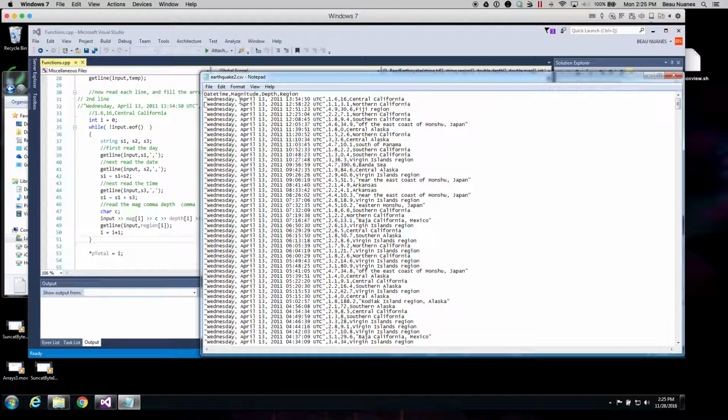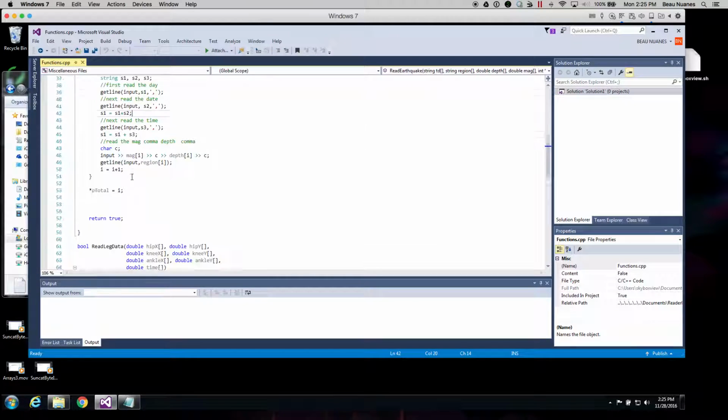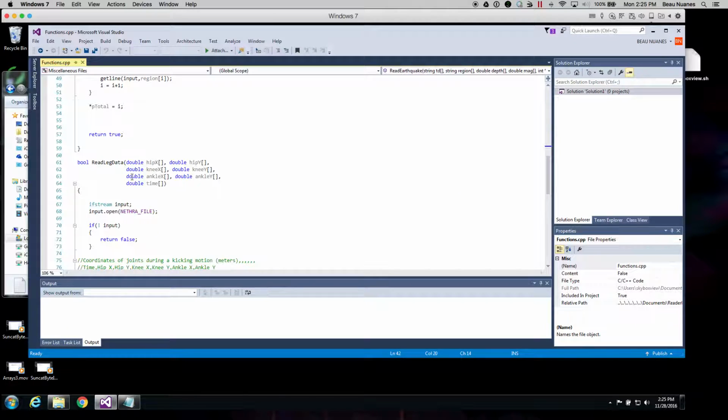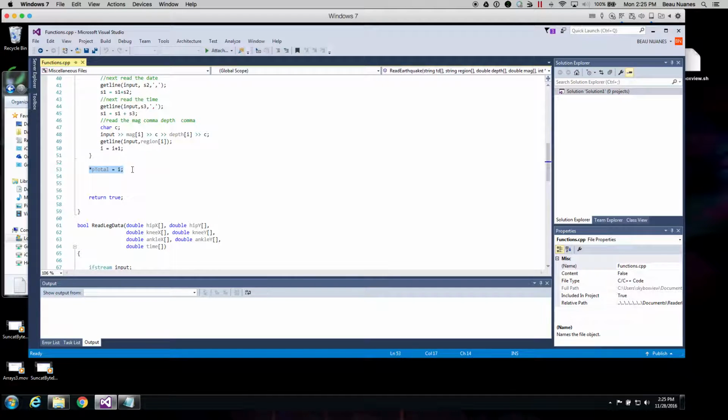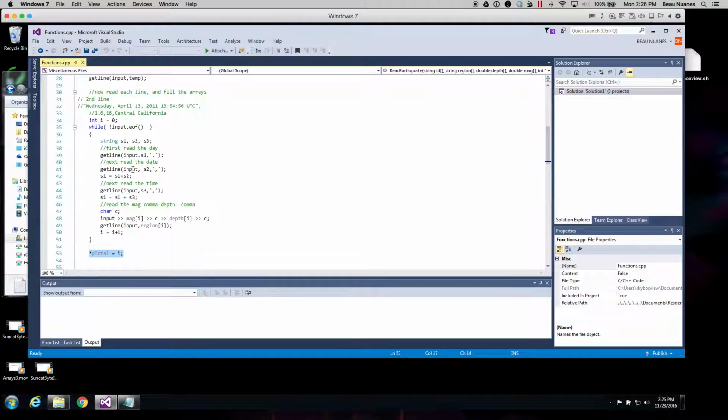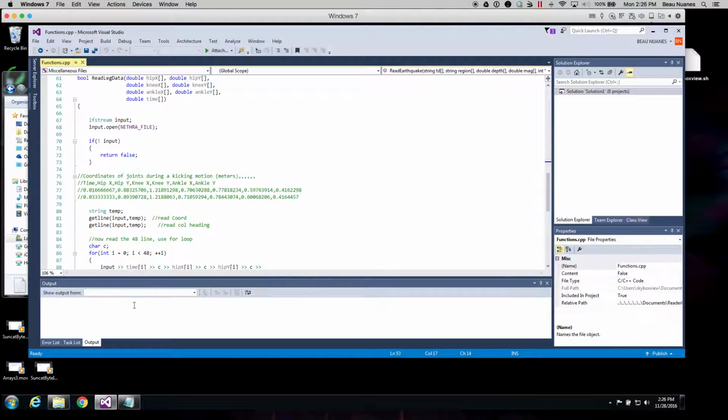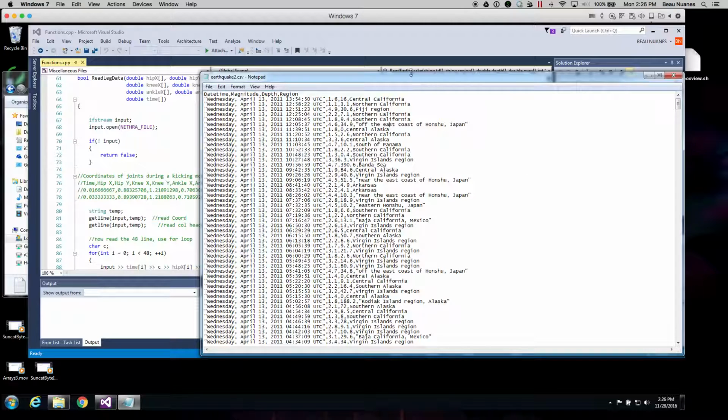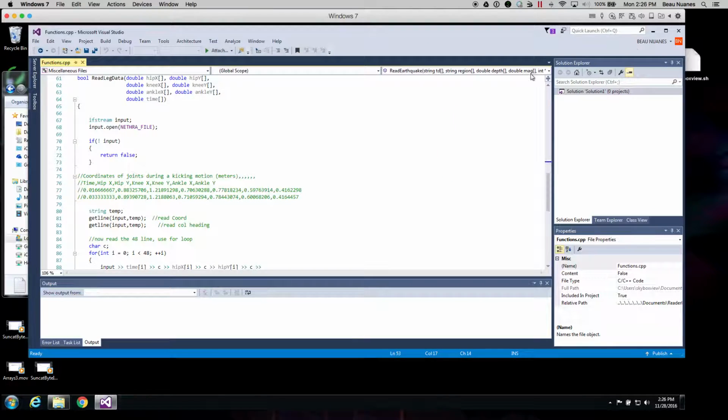So as we go, we will have what are called parallel arrays. Everything with the index of 0 will have this data that's associated to each other in the arrays. 1, 2, 3, 4, 5, and so on. And that's going to go all the way to the end of the file. Okay, and then the only other thing we do here is we keep a total of how many things we've read in at the end. Now, that's that piece of data. And notice that loops until we see the end of file.